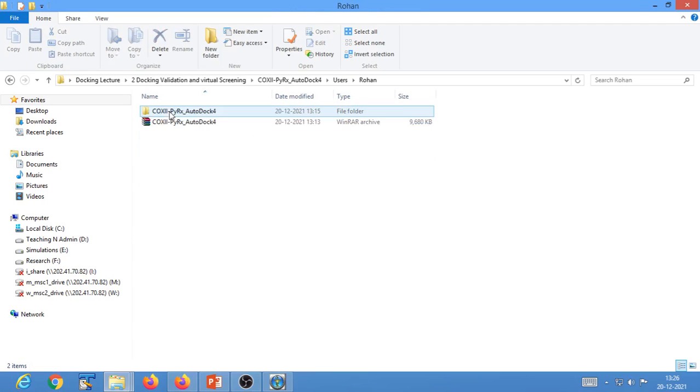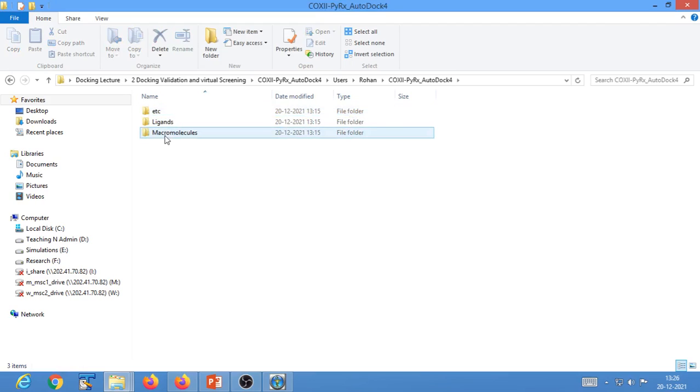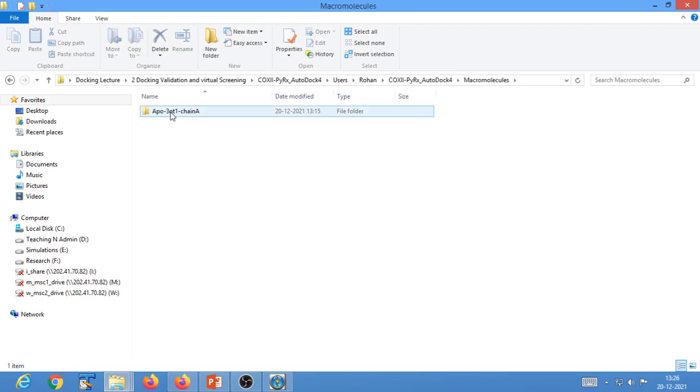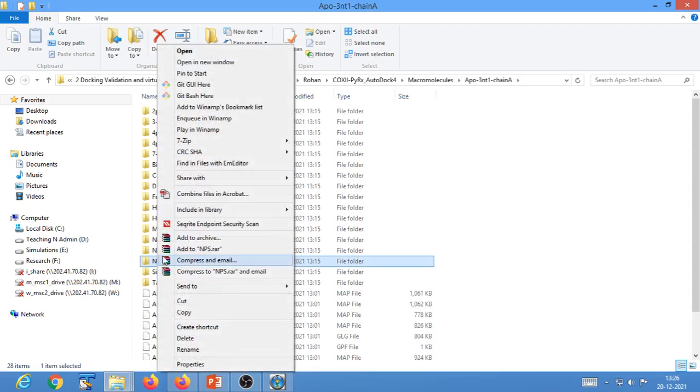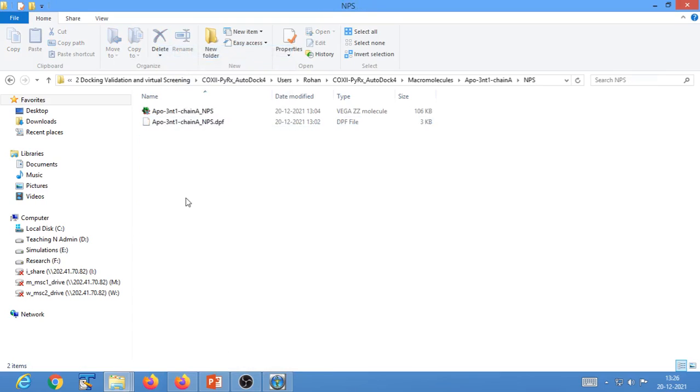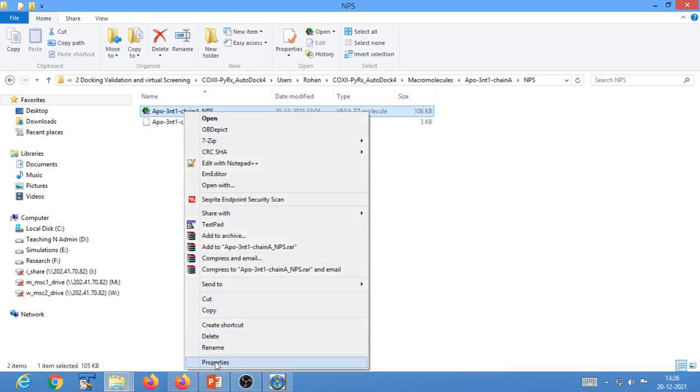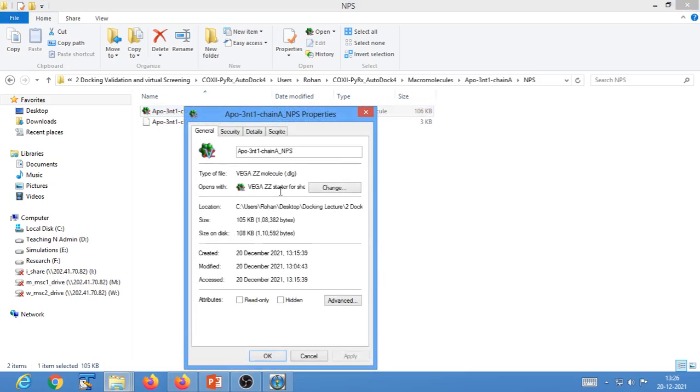I would go to the same folder, and in the macromolecules folder you have a single macromolecule for the time being, and then open the folder that has results for your NPS. Right, open it, and open the docking log file. There would be two files, the docking parameter file and the docking log file. You can right click and see in the properties, the extension is DLG, which stands for docking log file.